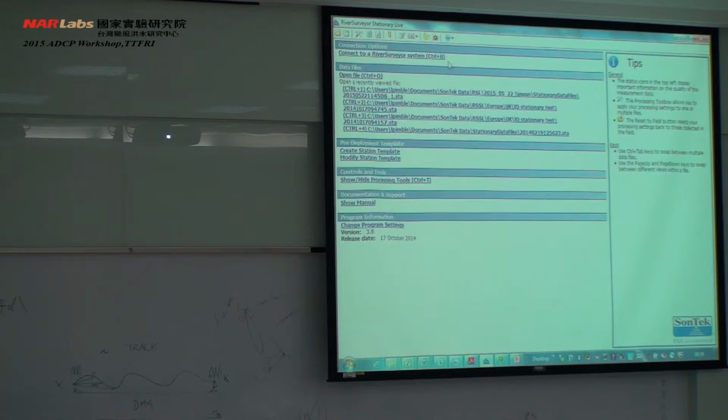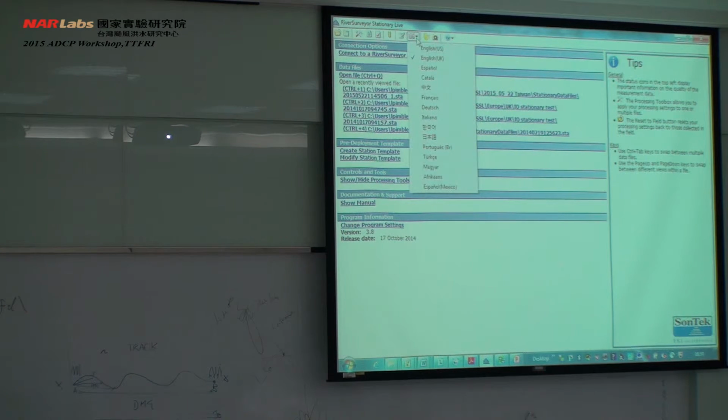Something I've just spotted that we should also mention is the language setting. There's a Chinese-translated version of the software, though it's an older version. But the important thing is whether you choose US English or UK English. Okay, so you choose the UK.